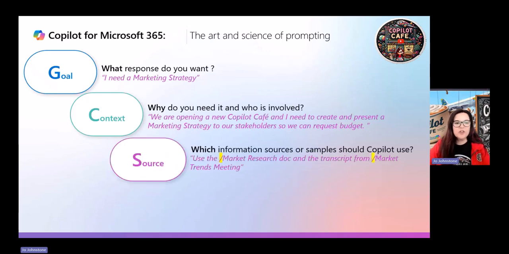And then the source. Well, actually, if you go to this document, and we'll come on to different prompts in future sessions, you'll see here I've highlighted a / in Copilot. When we want to reference a person, a file, a meeting, we will use this / and that will connect us to our data. So use the /. I'm picking up the marketing research document here and this other transcripts document.